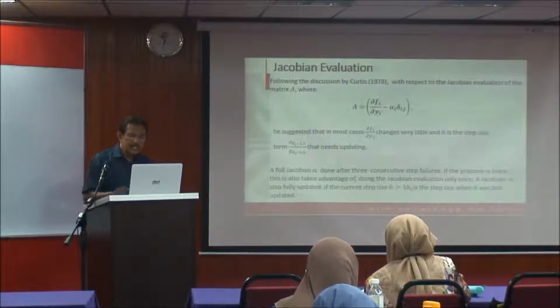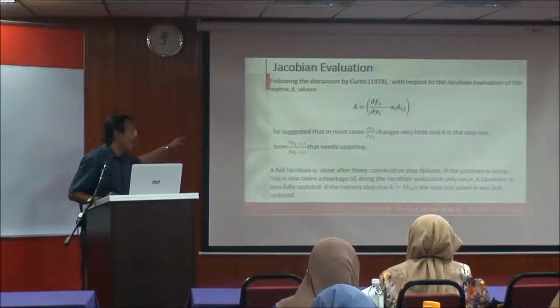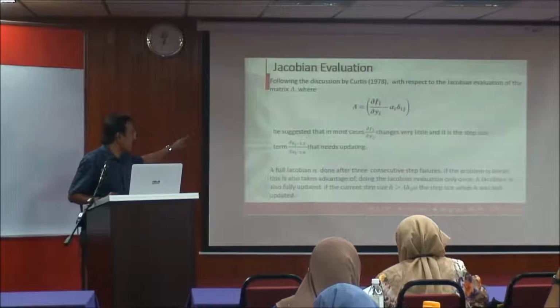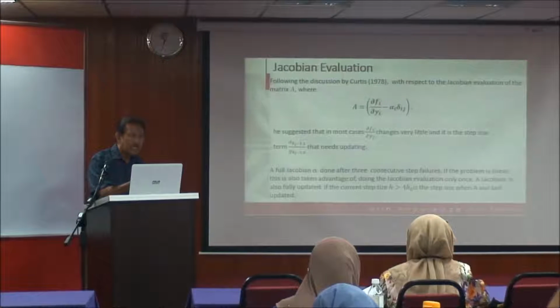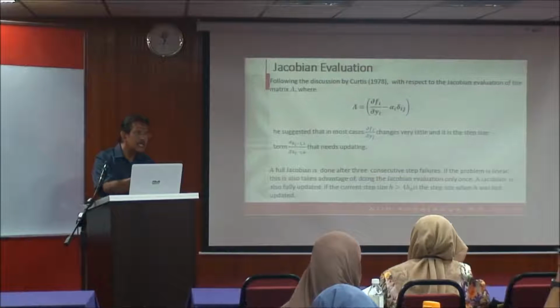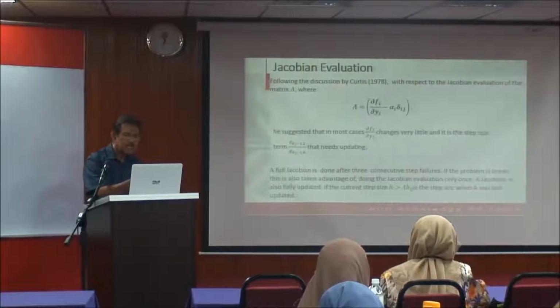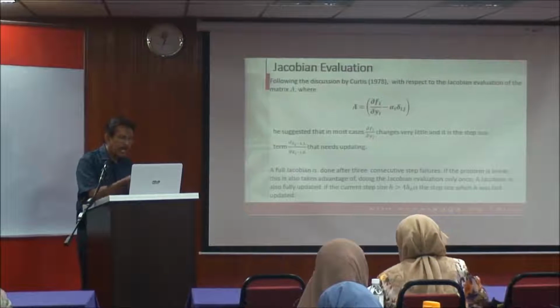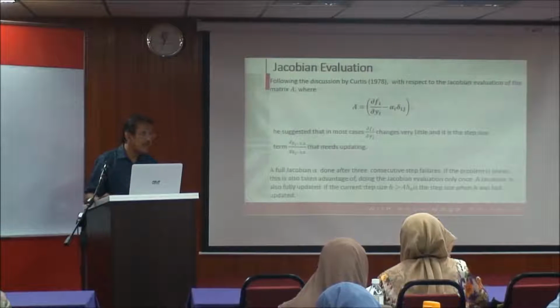Now the other issue, we'll go back to the transient later. The Jacobian evaluation. Now this is the expensive part. The calculation of A. Del F del Y is the Jacobian, the matrix that needs to be calculated. Minus alpha I delta ij is the step size term, the one that I said is Gk minus 1, big G. Delta ij is 1 when i is equal to j, so it is the diagonal element.